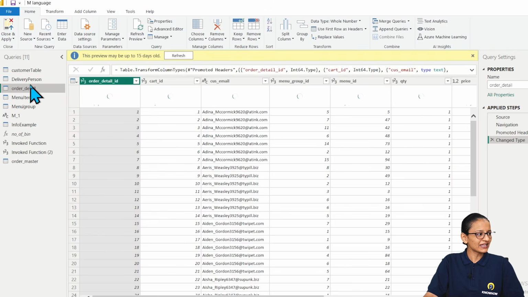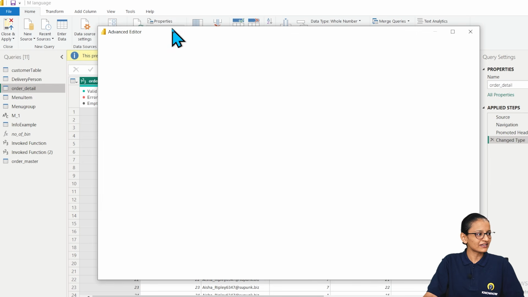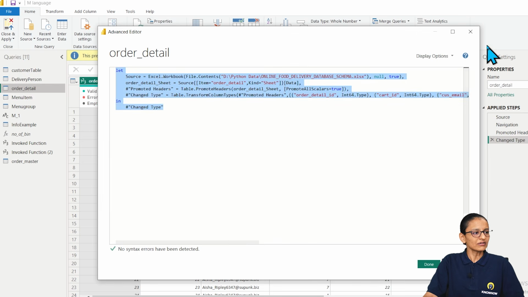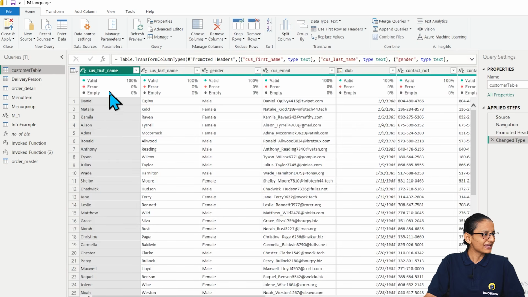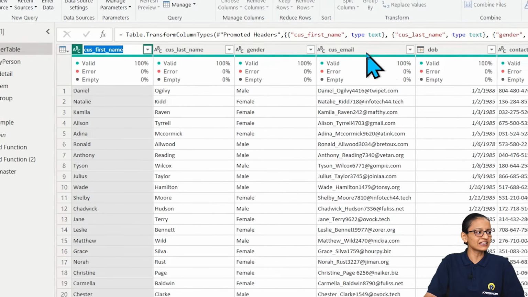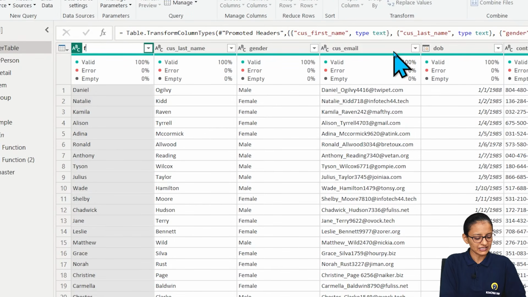So if you click here and just click on editor, you can see. Whatever you are performing here, automatically Power Query editor will write M language code for that. So let me go to the customer table, and let's say here I am changing the name of the column. So let's say here first name.